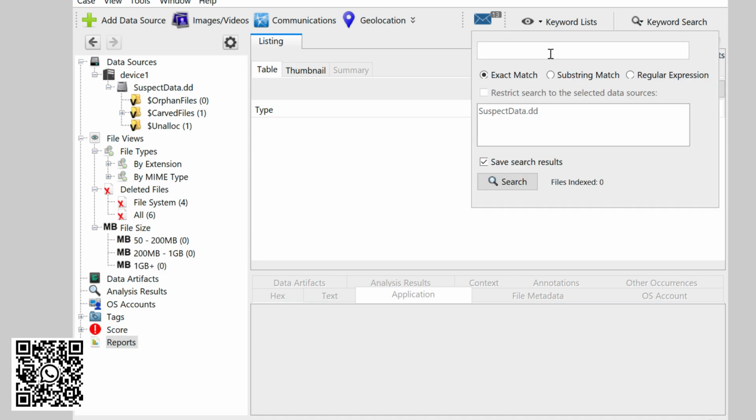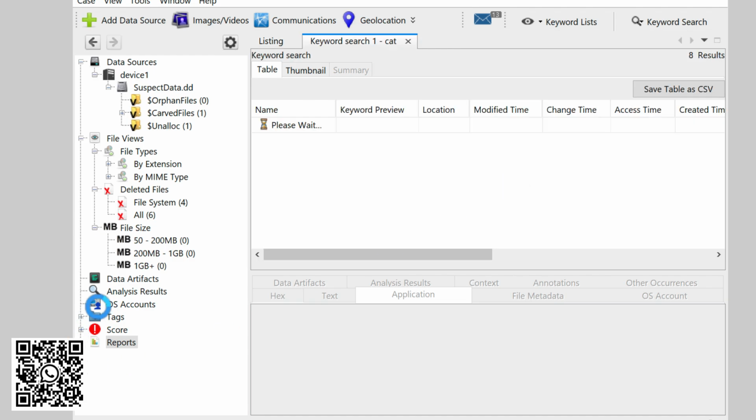Now there are a few things that I usually do to search for keywords. Let's say in a certain investigation, you find a certain kind of file and you want to search if that file is available in other devices or other hard disks. Let's say I'm searching for a cat file. The first thing I'll do is click on exact match and click on search. This will search for the file name everywhere, but it is an exact file name. It will search for the file that has the exact name.